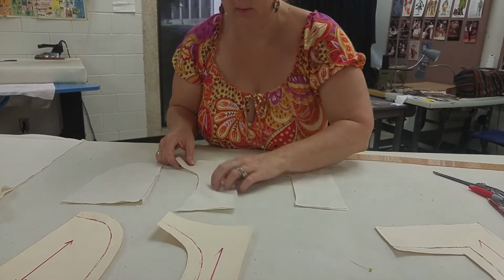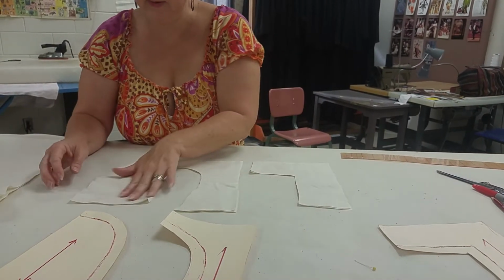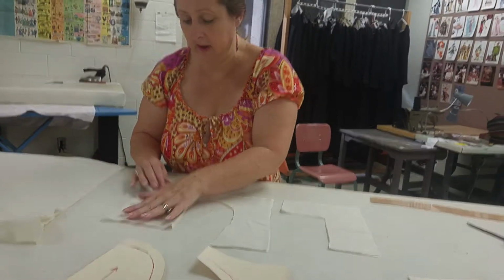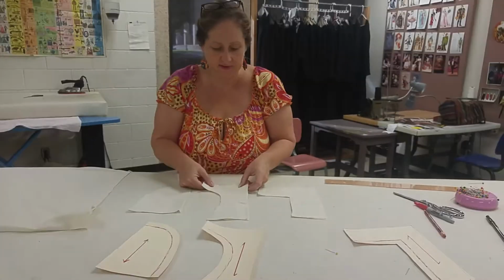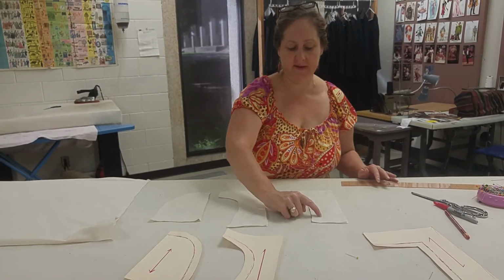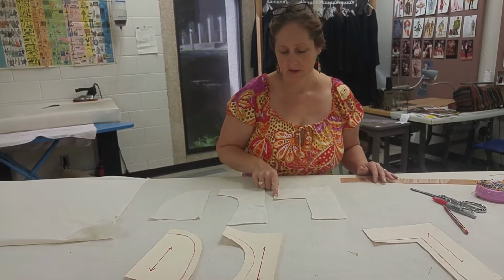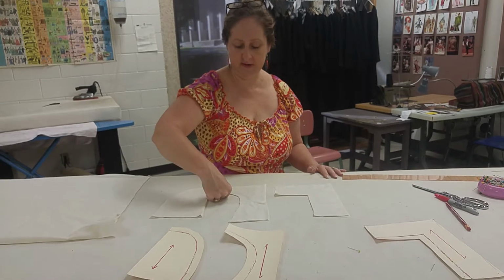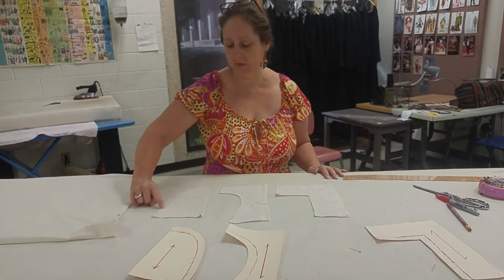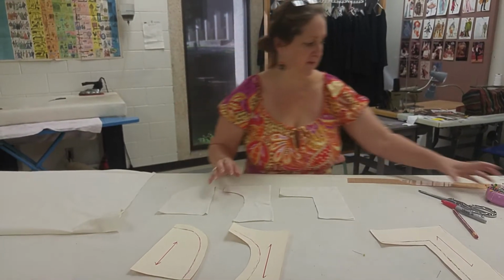Okay, so there. Now everything is all lined up, and if it's not, make it lined up. The edges that we're going to sew need to be lined up. Now on the L shape, we're going to sew this inside L right here. On the inside curve, we're going to sew the inside curve, and on the outside curve, we're sewing the outside curve. So we're going to pin those edges together first.